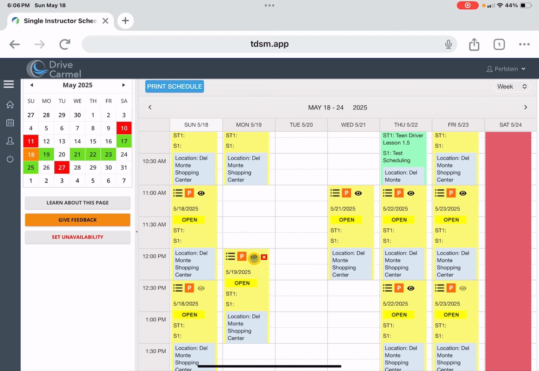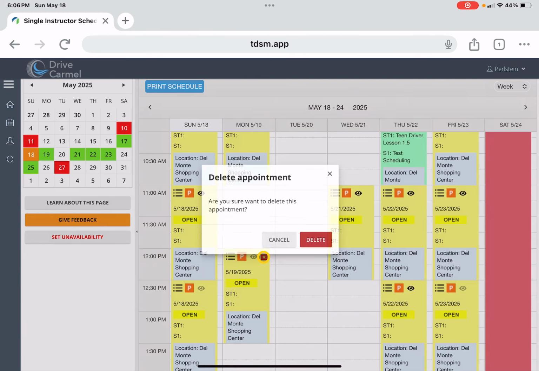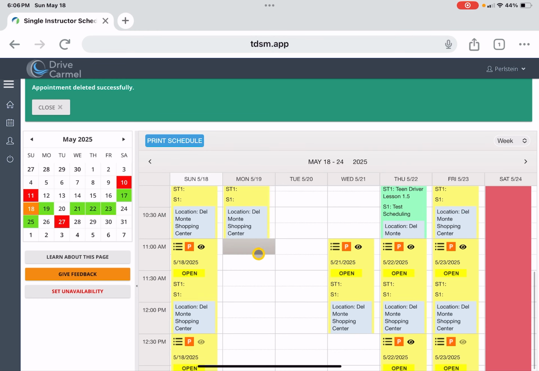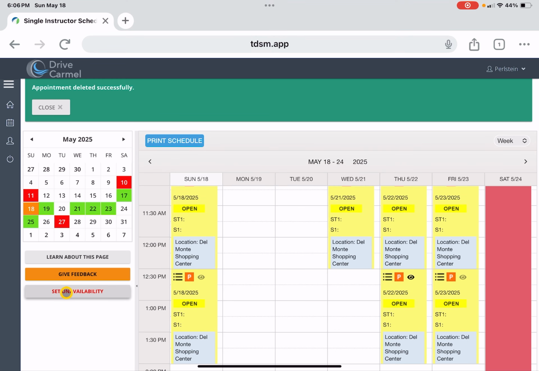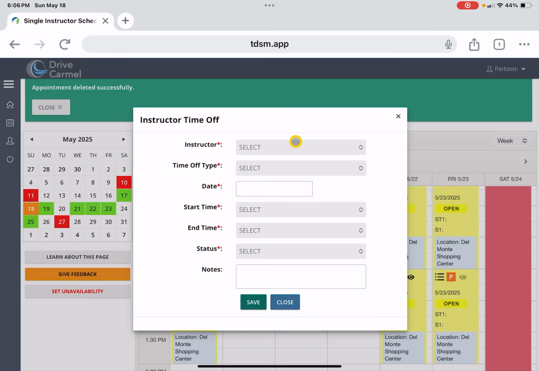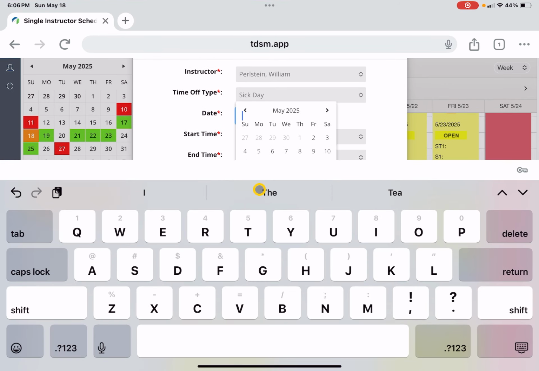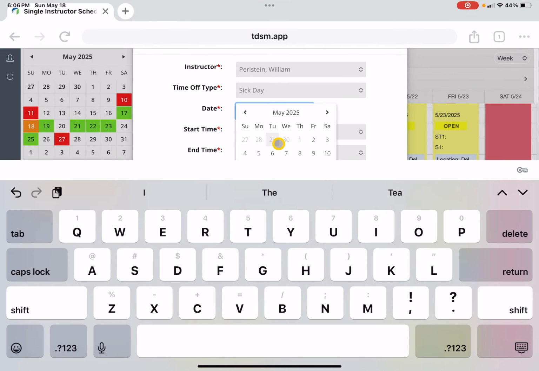If you want a note for yourself, if you want to use this calendar and you want to put this time as maybe you have a doctor's appointment that showed up, then you can delete that whole appointment on the 19th. And then what I would do is set unavailability for the 19th. And remember doing this. Well, this is a doctor's appointment on the 19th.